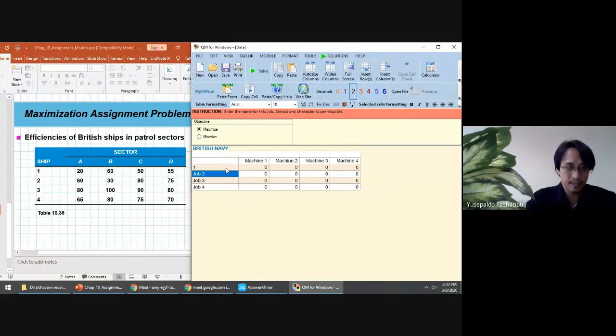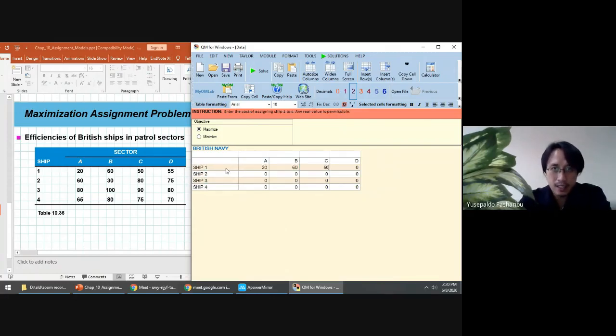This is ship number 1, number 2, 3, and 4, and the sectors A, B, C, D. Ship 1, ship 2, and ship 4, and put all the numbers: 20, 60, 50, 55.